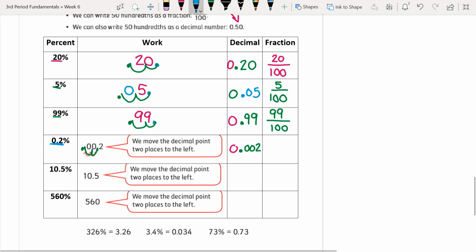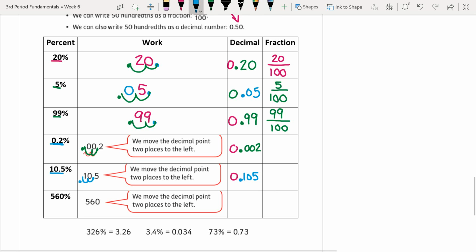Hopefully you did okay with that. We'll also practice this as a warm-up tomorrow. Moving to the 10.5%, so you take the number as is and you just write it down. Put your pen or pencil on the decimal point. Move it 2 spots to the left. So draw 2 loop-de-loops. Where you end is where your new decimal goes. So we get point, and I'm going to write all of these numbers. I'm going to write .105. But again, just to make it look nice and pretty, we're going to say it's 0.105.